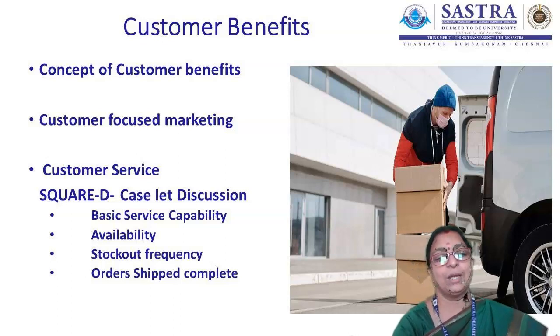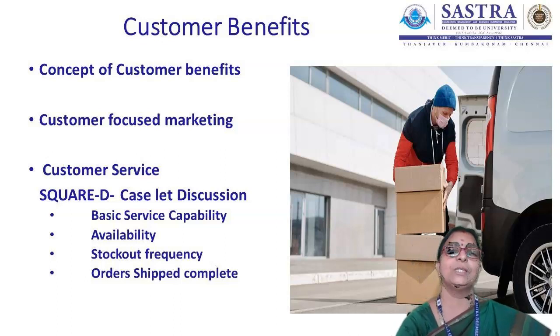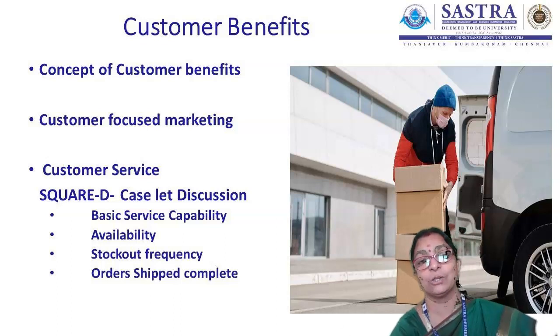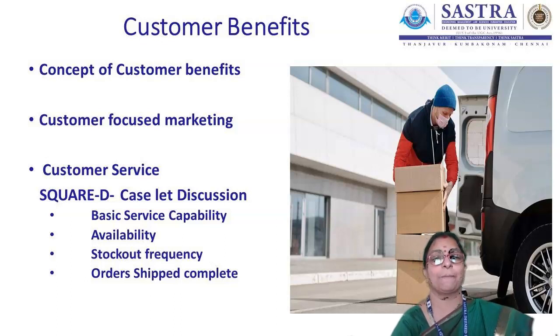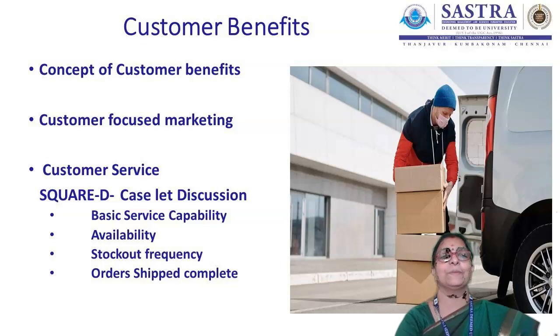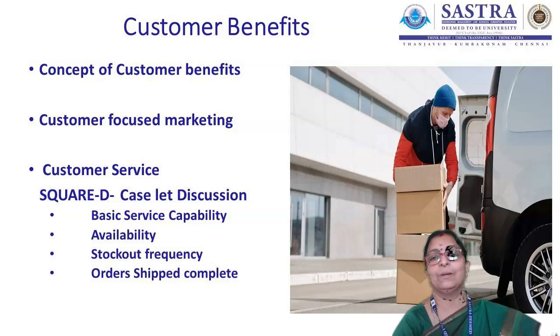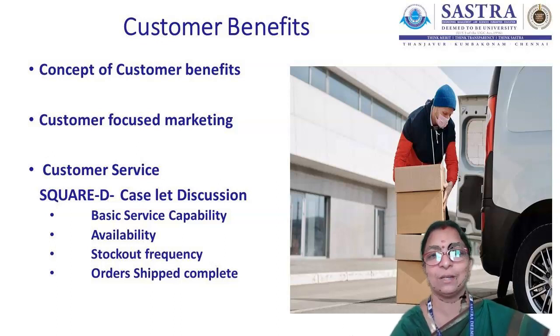And the next point, availability. Let me discuss with you what is the real meaning of availability in the context of our logistics, which is providing better customer service. Availability is the capacity to have an inventory when it is desired by a customer. Whenever a customer is in need of a product, it must be available. You have to provide them with the service.